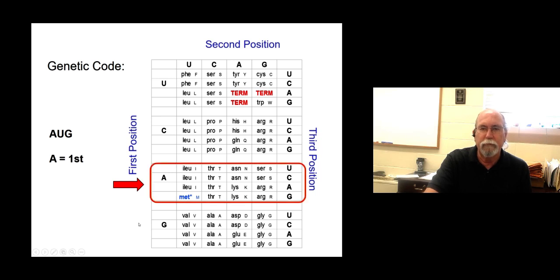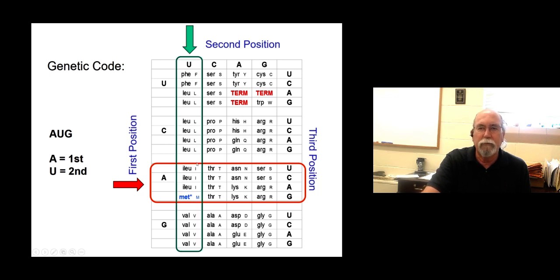It's found here. Okay. So our amino acid that's going to be coded for by this codon falls somewhere in this sector right here. It's either isoleucine, threonine, lysine, serine, arginine, or our Met. Right. Then we go to the second position, which is a U, and we read across the top for the second position, and we just sort of pick that column. Well, that turns out to be the first column here, right? So we are in that column somewhere, which means where they intersect, we're in here somewhere. We're going to find out that AU always codes for either isoleucine or methionine, one of the two, okay? So we're going to be one of those two places.